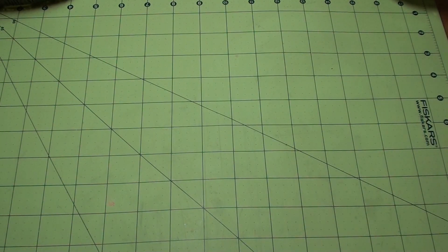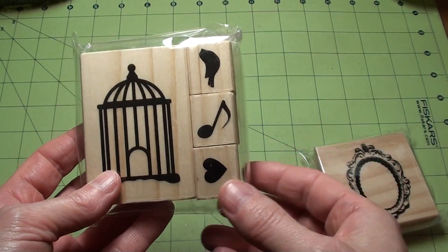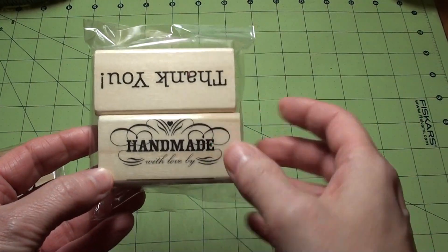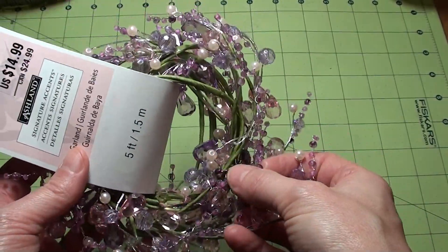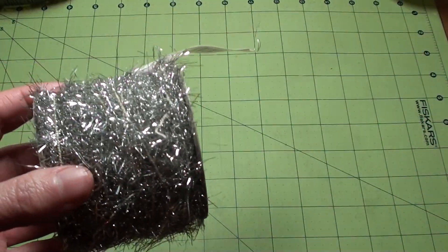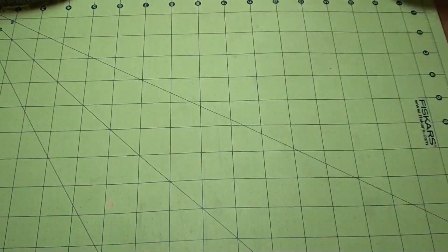Then I also did some Hobby Lobby and Michaels. Not a whole lot at Michaels, so I'll show you that first. I had a few stamps in the $2 stamps. I liked the Spurge Cage — it had really wide lines so I thought it would be good for embossing. And then I just liked that frame, and this handmade one. And then they had this — I had to pick up these pink and purple colors, and they were 50% off. And I picked up some silver and pink, also 50% off. They didn't have the two other colors, just those two.